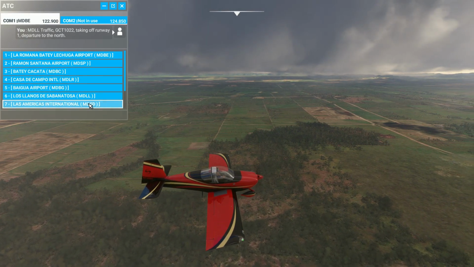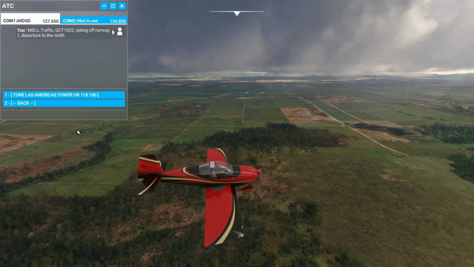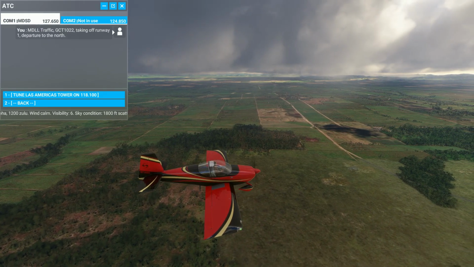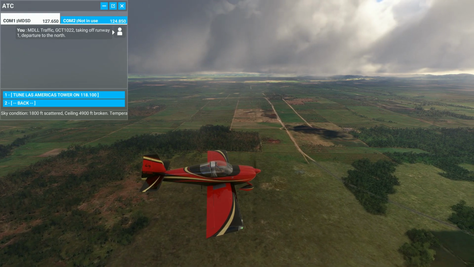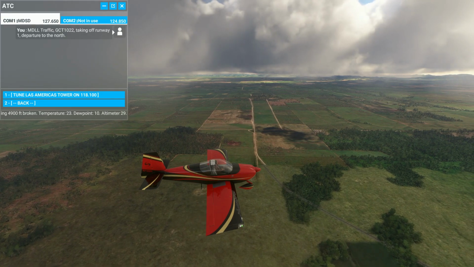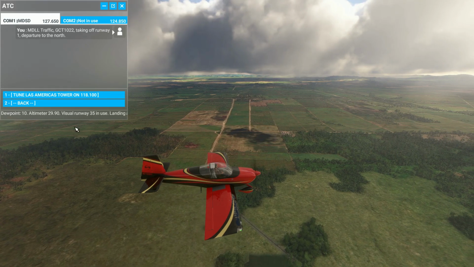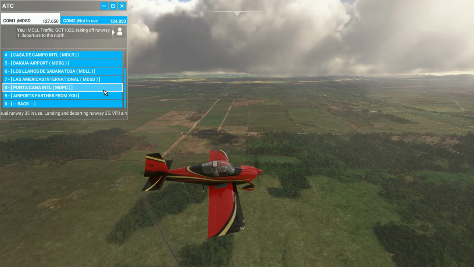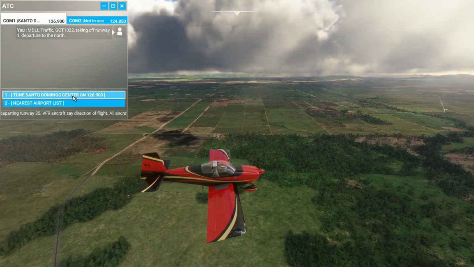Let's pull an ATIS up. Los Americas Airport Information Alpha 1200 Zulu. Wind calm. Visibility 6. Sky condition 1,800 feet scattered, ceiling 4,900 feet broken. Temperature 23. Dew point 10. Altimeter 29.0. Visual runway 35 in use. Landing and departing runway 35. VFR aircraft say direction of.